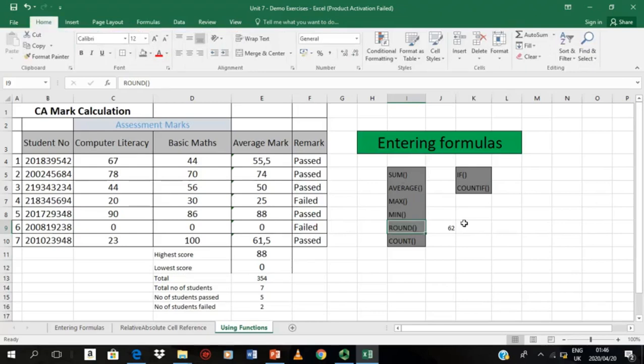Yes, so if you might have noticed, I've been able to carry out my calculations in a more efficient way by making use of Excel built-in functions. There are some scenarios when I need to simply use a formula, say for example if the function does not exist in Excel. But for much of the calculations you will need to do in Excel, there are already built-in formulas or built-in functions.